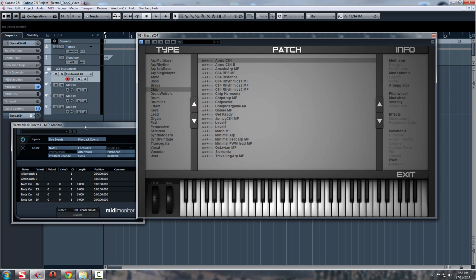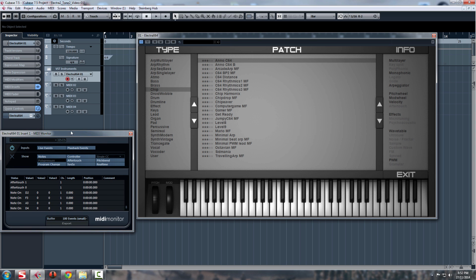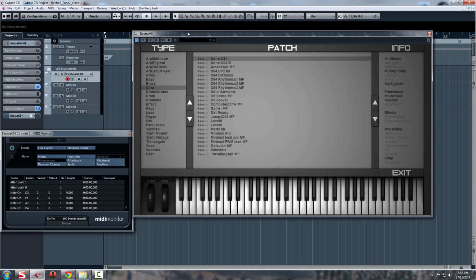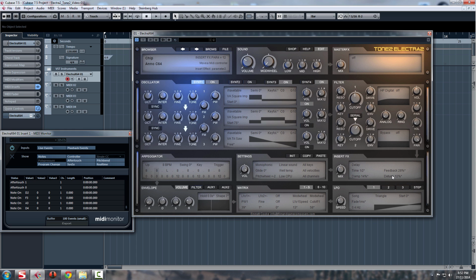Now, this is kind of where it gets tricky with some people, because I've almost created a whole chiptune cue right there just by playing. The preset has already done it for me. Because if I press one key, if I press two keys, it starts arpeggiating. Press three keys.